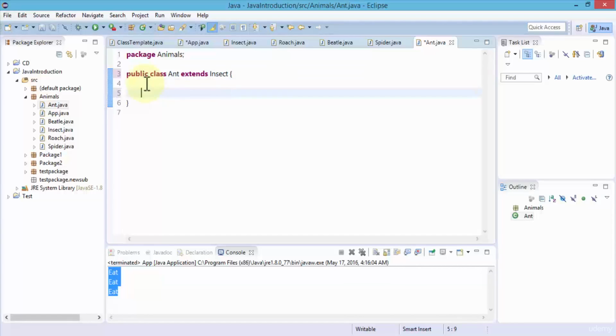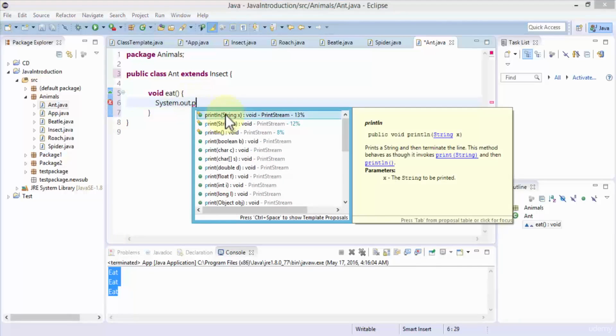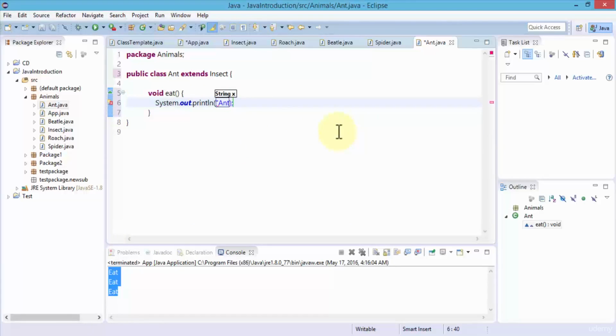So now we know that Java would recognize this. So I'm going to say void eat, set of parentheses, open the curly braces, and of course a simple printout, system.out.println, and ants also love to eat. You can place any text.